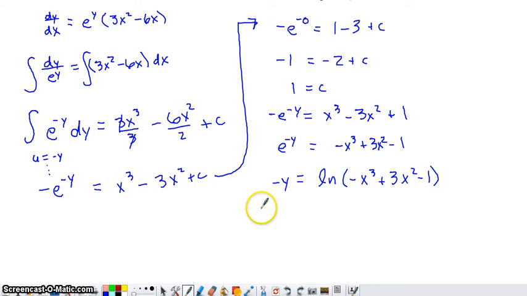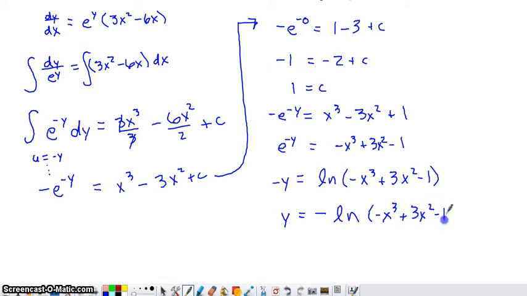And I'll get myself a little bit more space here at the bottom, because there's one more step, and the last step would be to get y entirely by itself. We have to divide by -1 once more. There's really one great big piece on this side. Now within that piece there are several terms inside that quantity, but I'm not going to change the sign of everything inside the natural log. When I divide this entire side by -1, it just changes the coefficient of the natural log function from +1 to -1. And so this would be my specific solution.